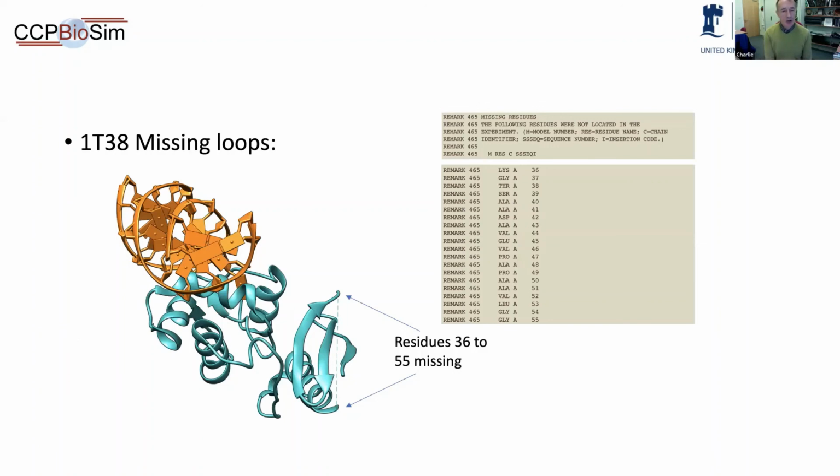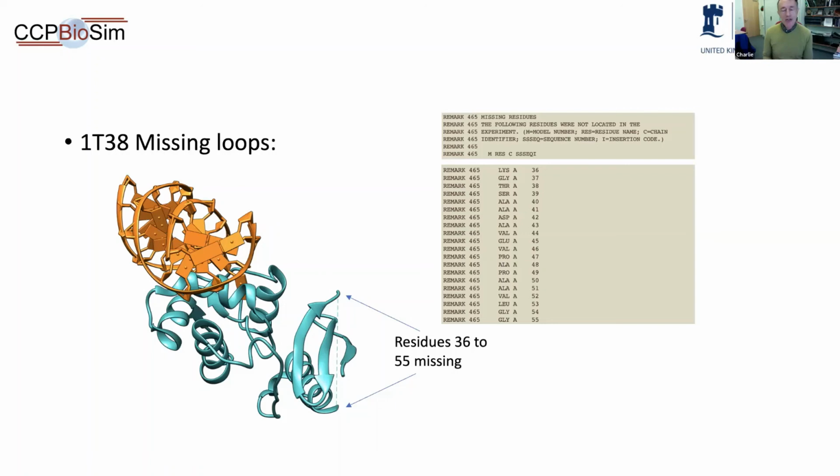Depending on your modeling program, you may see that indicated by a kind of dotted line in the structure, as I was showing in my picture. Now, if you open up the PDB file in a text editor and look through it, sure enough, there's information in there that tells you this. There's a remark section that says a number of residues were not identified in the crystal structure, from lysine 36 to glycine 55. So that's fine. The problem is that many automated systems to prepare proteins for simulation do not read these remark columns. It's all right if you've read them, but the computer programs don't.